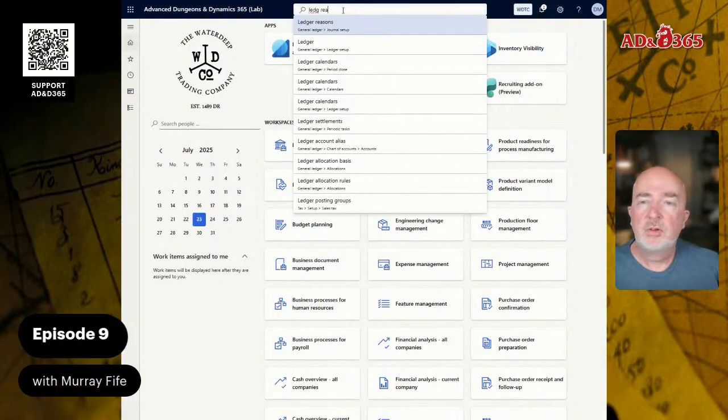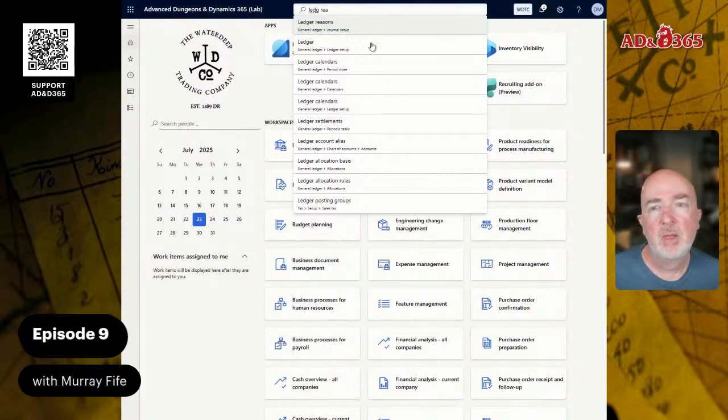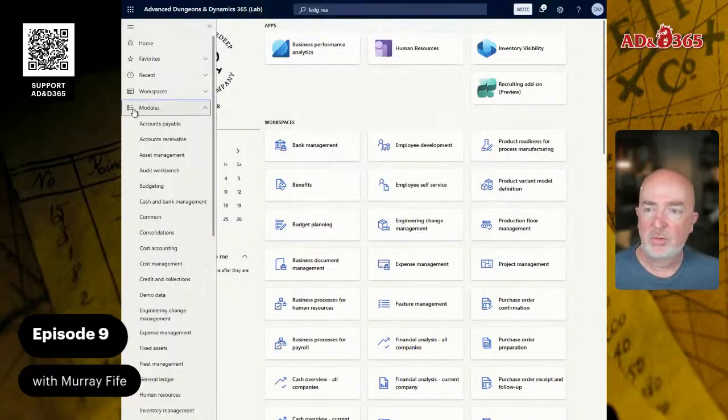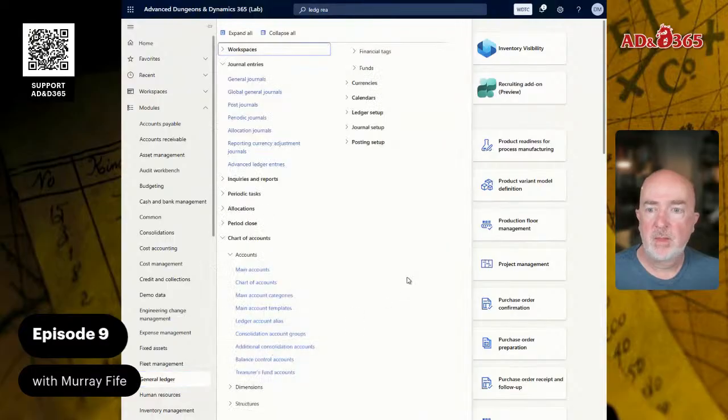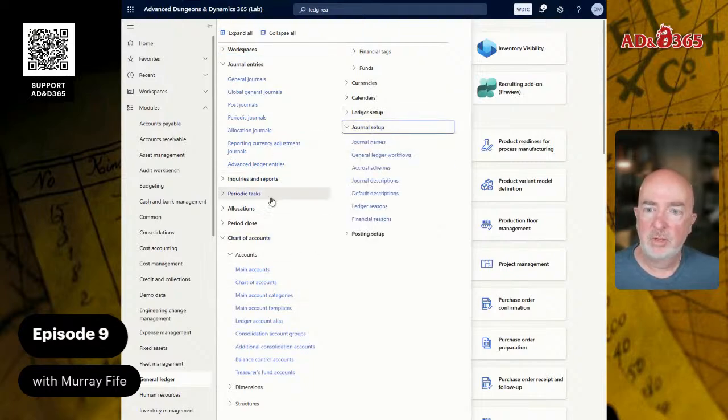So this is one way, but also notice as we set this up, we can also access this through the menu, and it's giving us our shortcut for the general ledger journal setup. So if I go to the general ledger, and then go to journal setup. So it's general ledger, chart of accounts, journal setup, and reason. Let me find that.